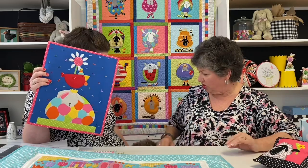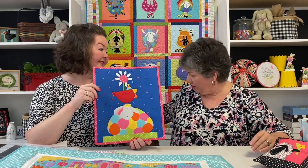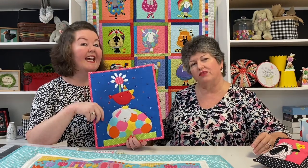But I stitched it in the same color thread. You can see it much better up close in person. So I hope that everybody will enjoy this, and that making their party animals will be a little bit of a reminiscent for them, or maybe just thinking about having fun with family.